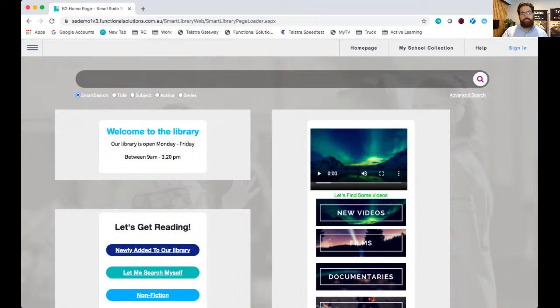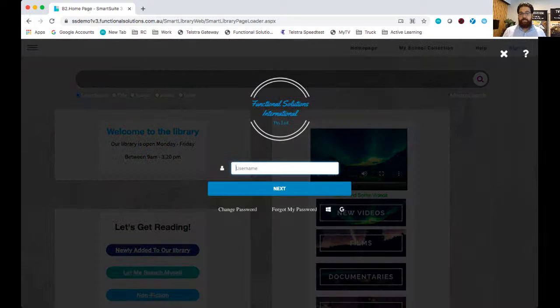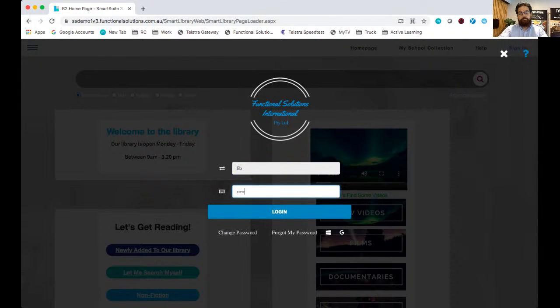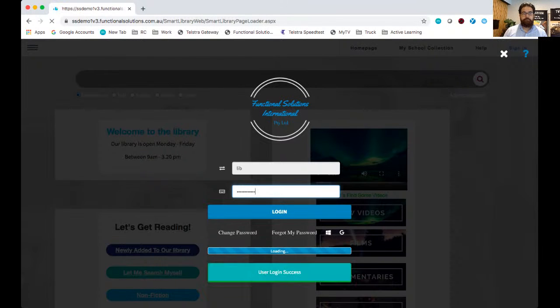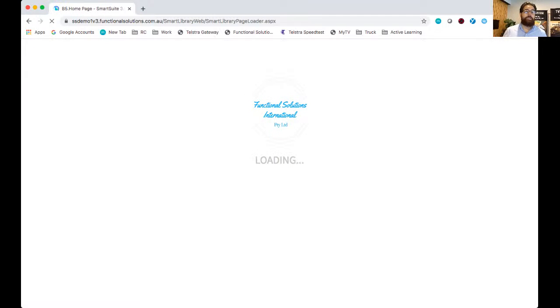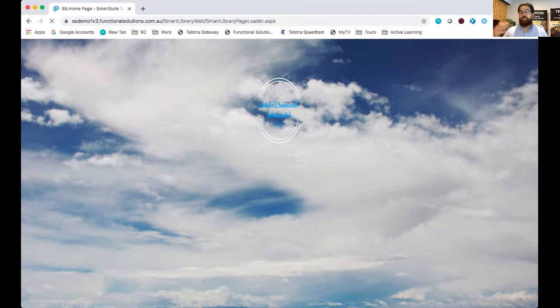Okay, the welcome letter, as I said, will contain that URL. So punch that into your browser. Then click on the sign in button in the top right hand corner. This will allow us to then chuck in our email address and our password to log into the system. Okay, now once we're in, we've now got the ability to jump into all of the administration areas of the system.